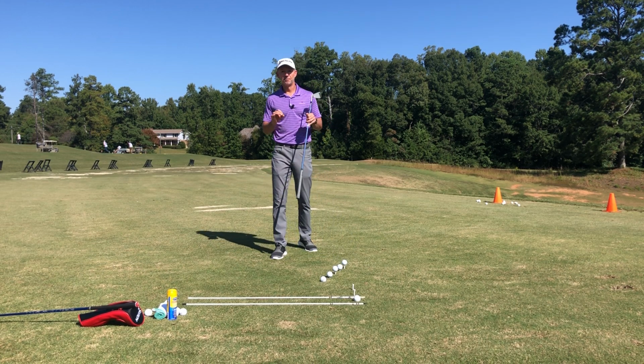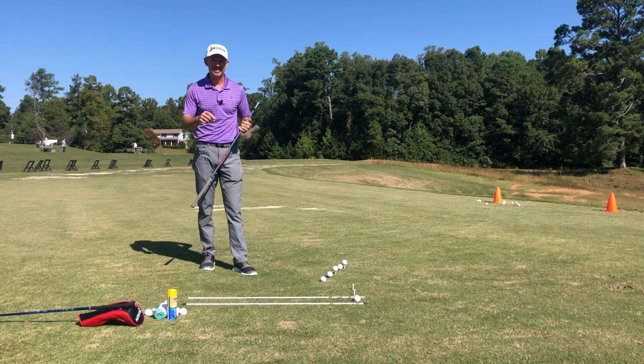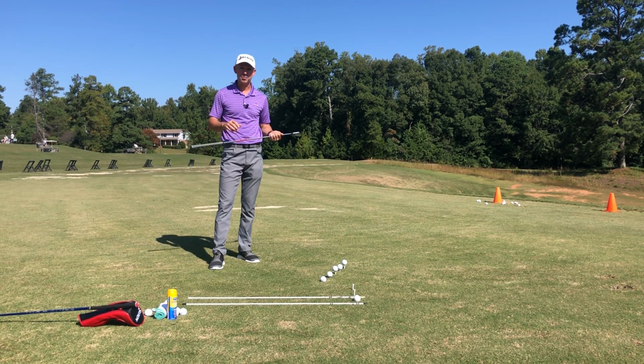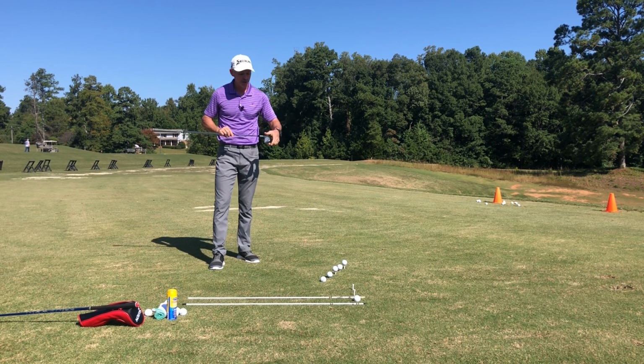Contact is one of the most vital skills that you can acquire for your ball striking. It's going to help you increase your distance, it's going to help you enhance your ball control and your accuracy, and it's going to lead to lower scores and better performance on the course. So let's talk about contact.